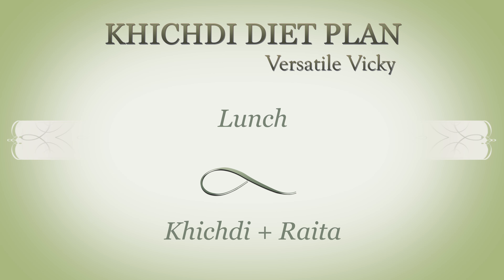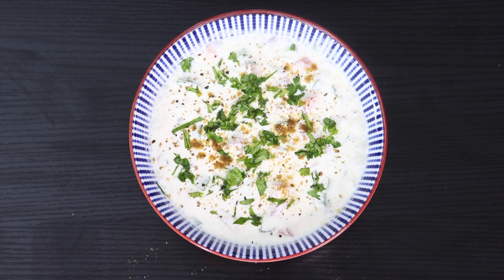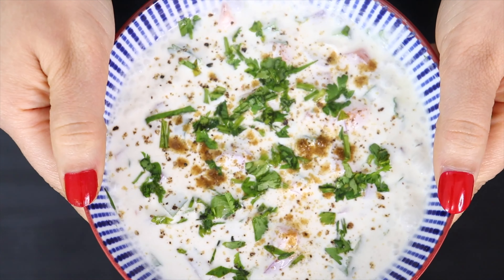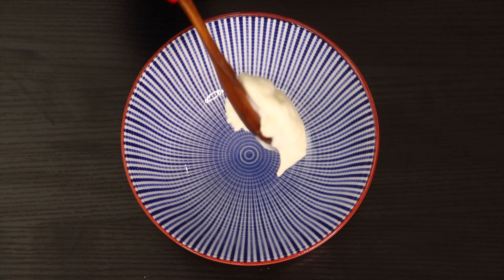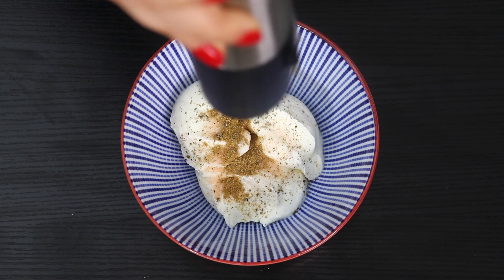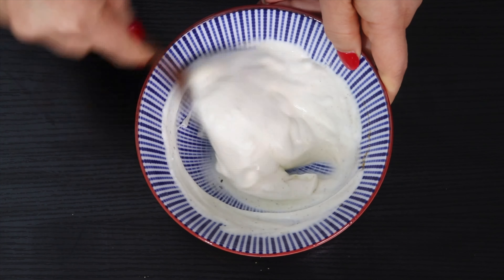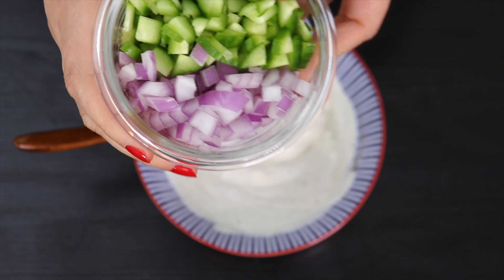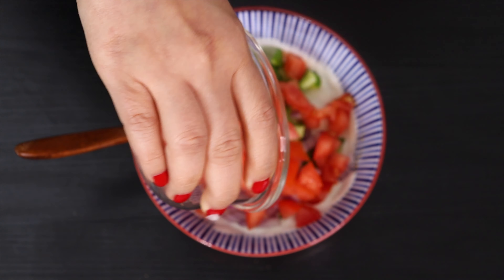For lunch, have a portion of khichdi with a bowl of raita. Raita is a traditional yogurt-based condiment mixed with herbs, spices, and veggies. It is nutrient-dense, with proteins, vitamins, minerals, and probiotics, which help with weight loss and a healthy gut. To make it, add three to four tablespoons of yogurt to a bowl, then add pink salt, cumin powder, and crushed black pepper and mix well. Black pepper contains a chemical called piperine, which kills bacteria, fungi, and parasites.